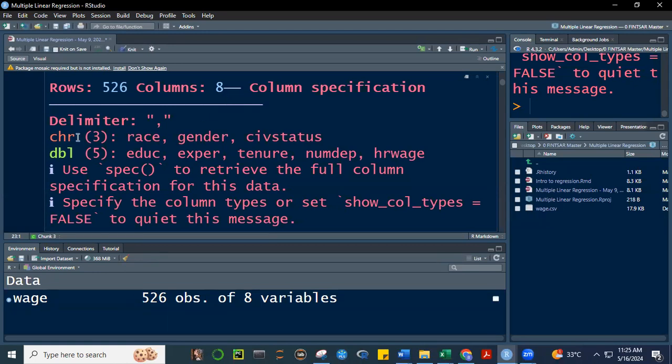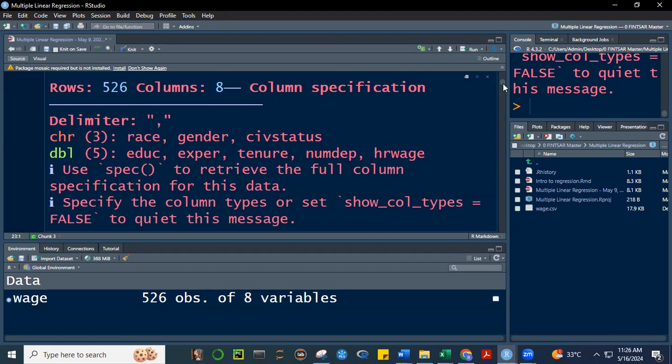There are 3 character variables here: race, gender, and civil status. And there are 5 that are quantitative, double. If you recall double class: education, experience, tenure, number of dependents, hourly wage.